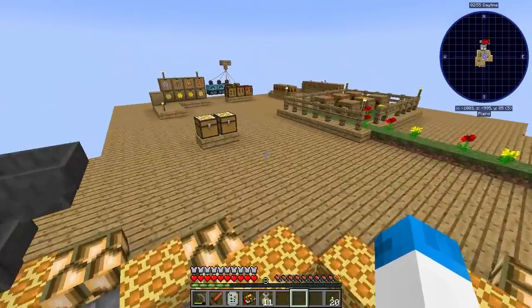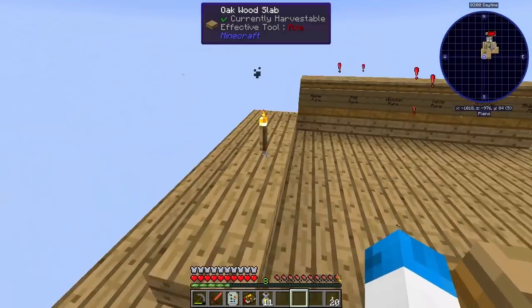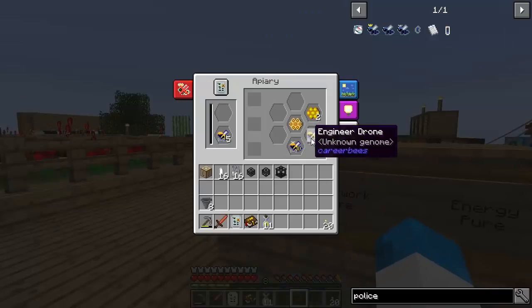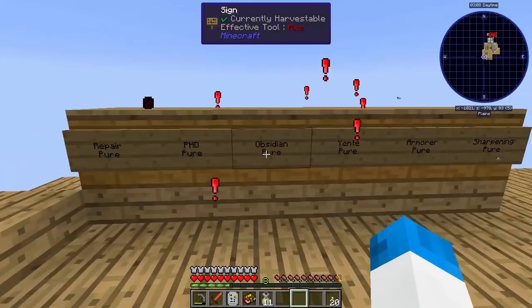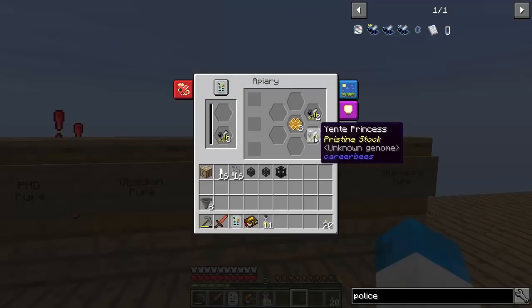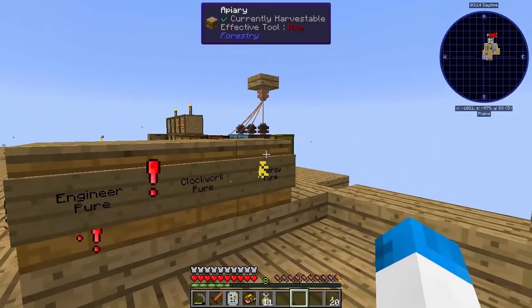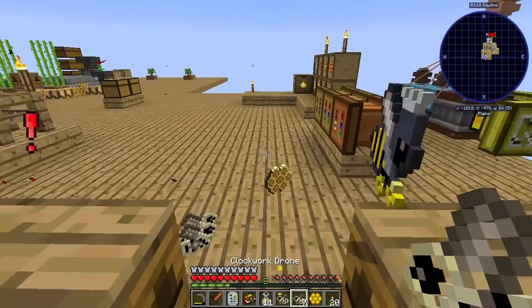Let's go and get this setup all sorted with a little bit of energy collecting here, guys. So that's working fine. Let's just pop that around here. So the energy, we still haven't got a Yente bee, a Yente princess, automating the energy bee. I think the best way of doing this is to take this clockwork bit, pure, take it all.